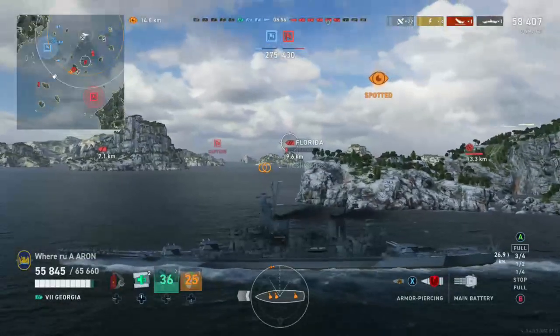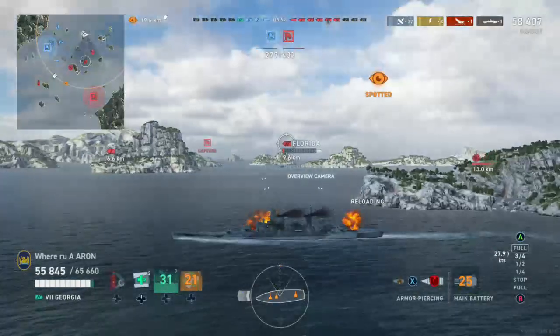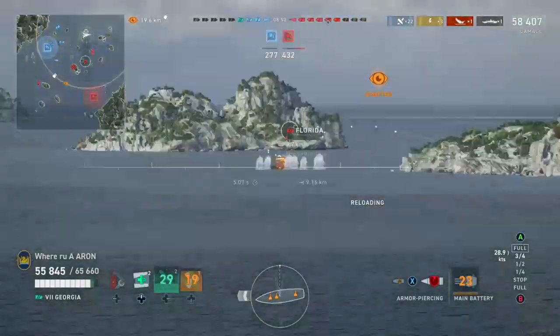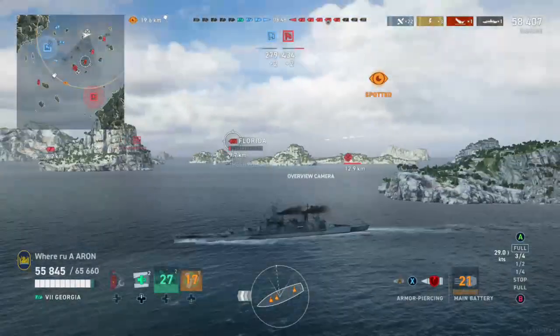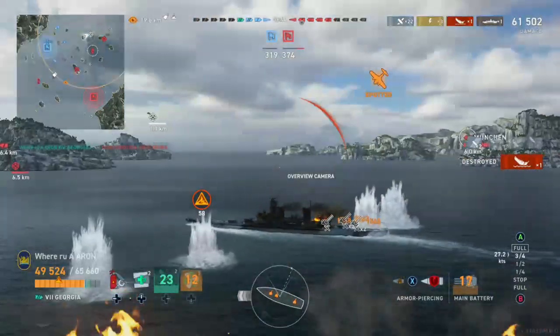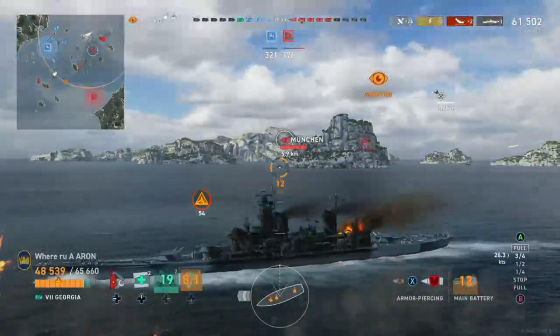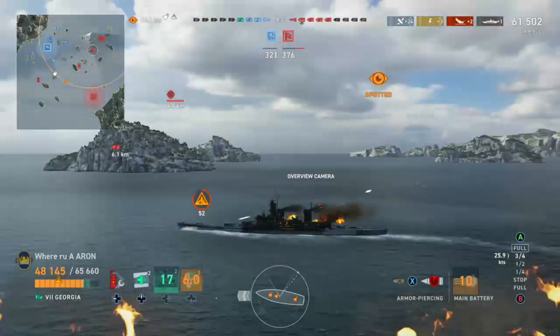Turn turrets. That is one problem, though, you will get with turning a lot, is slow turret traverse. But I believe we can punch right through this Florida. He could actually nuke us. He's got HE loaded, so we're not too worried. Yeah, get off the board, thank you. That's a fire, though. The ship is on fire. Oh, Munchin, I'd love to just dev strike you.